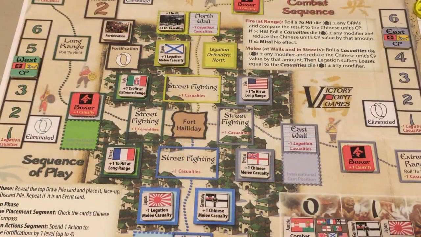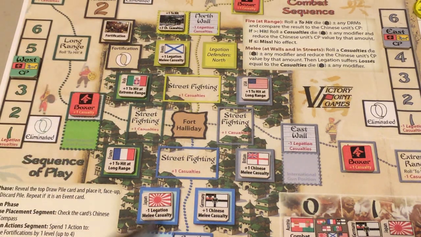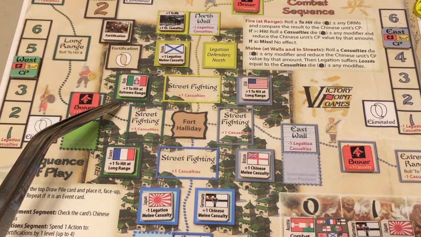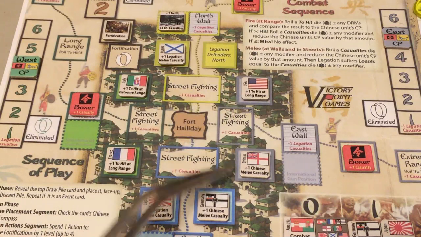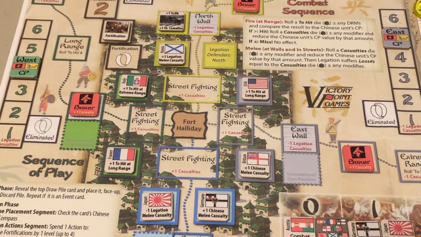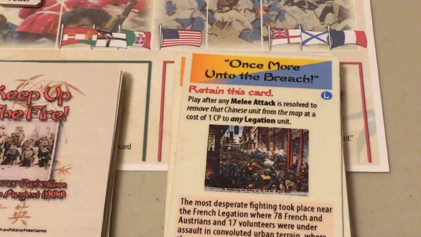We are barely commencing the second epoch of this game with the yellow cards, and this is the situation in the Legation compound. The Russians, Germans, and Japanese each have 1 combat point. The Italians have 2. The French and Americans have 3, and the British are the strongest force there with 4 combat points. And now we proceed to the next card, and it is a special card.